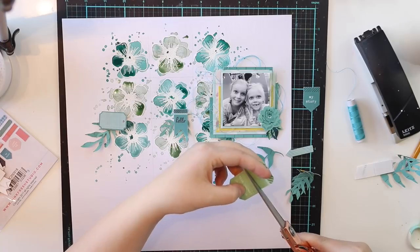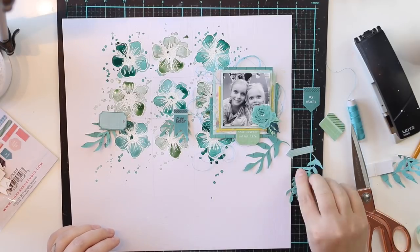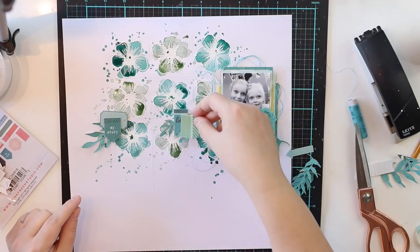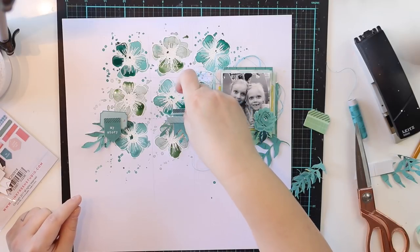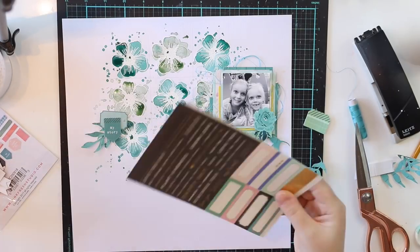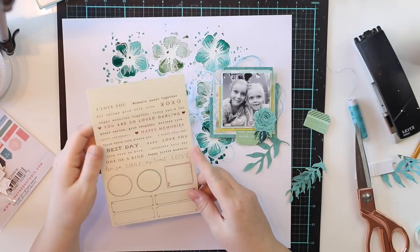But I really like these tags, as they are fabric, so they are really nice to have different kinds of things on your layout. These are really matte and fabric, and then there's those stickers, which are really shiny stickers, and something gold and something matte and everything like that. My little title would be XOXO. Really surprising, I think. No, just kidding.